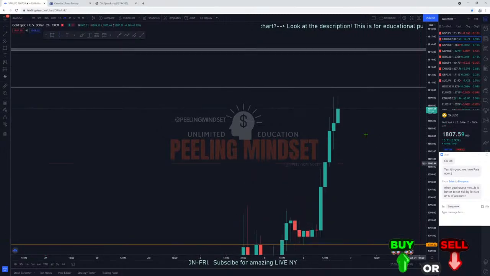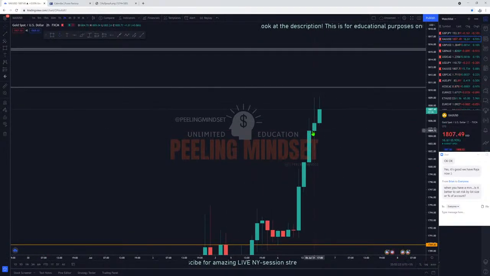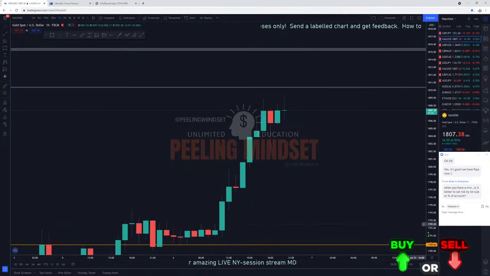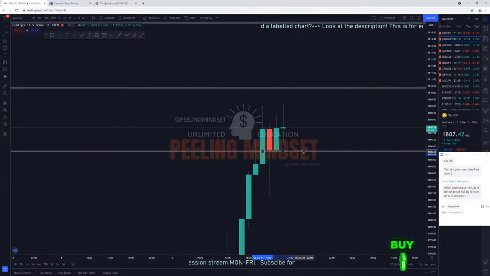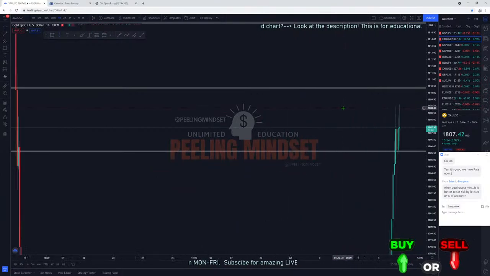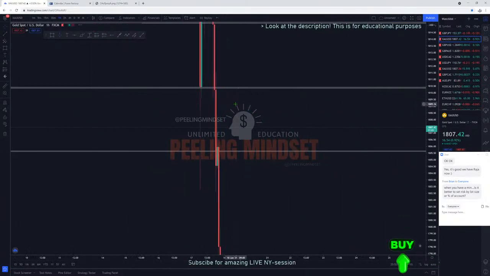Let's look at the 2-hour time frame and see what's happening. On the 2-hour time frame, the previous 2-hour candle closed bullish. The current 2-hour candle is still bullish. It has 7 more minutes left for its close. So let's see what's going to happen in the next 7 minutes. Let's go into the 1-hour time frame and see what's happening. All right, on the hourly time frame, this looks like the most recent support in gold. And if prices are willing to push up, they have to kind of respect that. Ideally, if it respects that, we can definitely push up. On the left-hand side, the target is pretty clear.